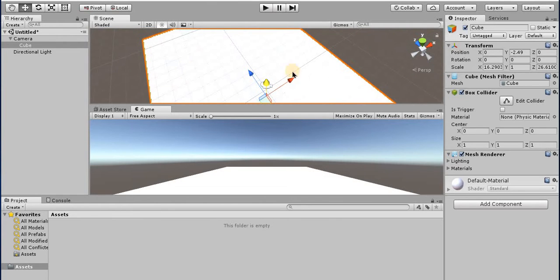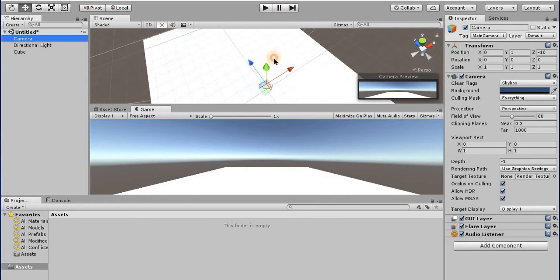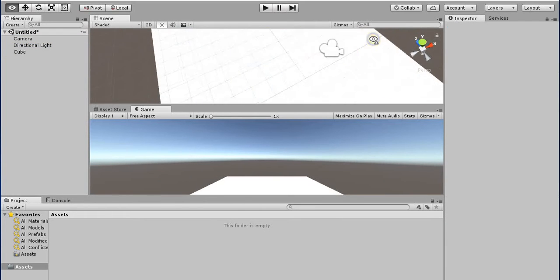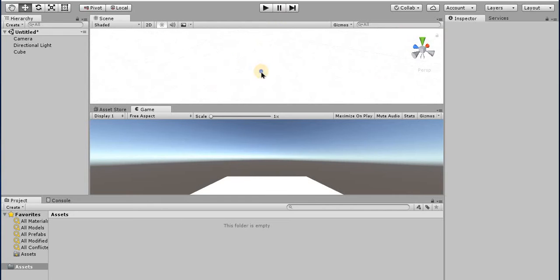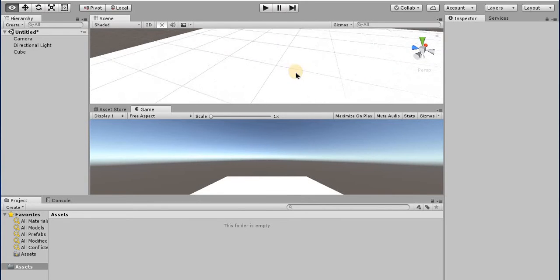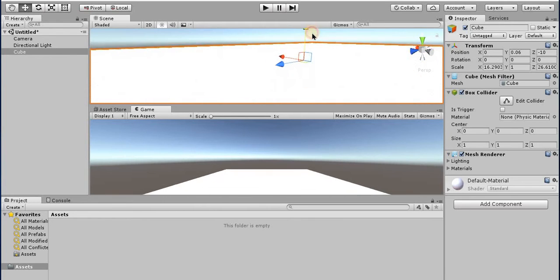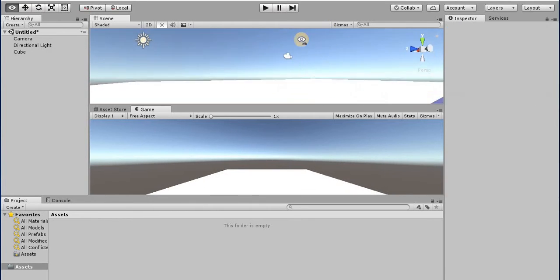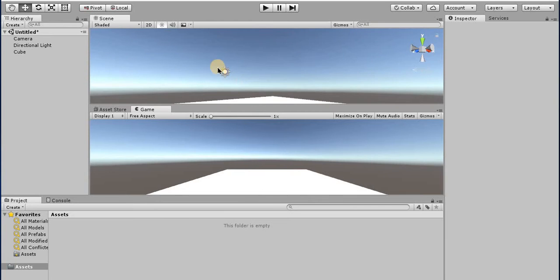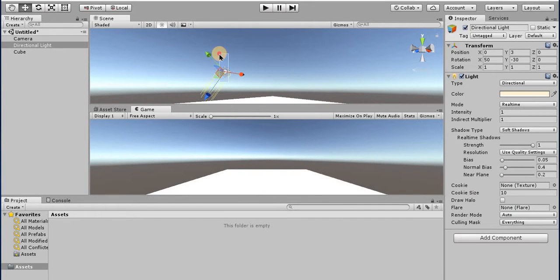Or let's just keep it. For now, I'm going to keep it. So make it a little bit up, like let's put the cube above the line, like that, and the camera should be up there. And then the sun should be coming right from here.